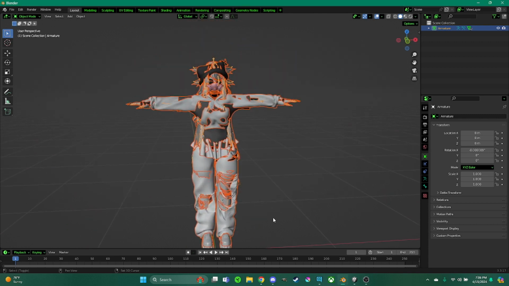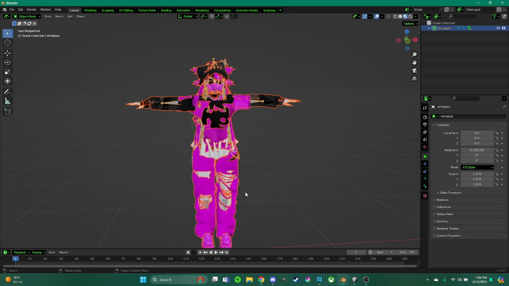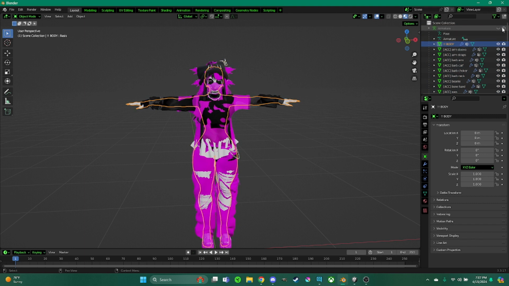Blender will sometimes open like this where you can't see the materials. You want to see what needs to be materialed or textured. You'll just come over here to viewport shading and you'll click that, and then you'll wait for it to load. Everything will probably be pink, or it'll have an opaque thing missing or an alpha blend or something. It'll look like this, and then you'll just go through, and what I do is I turn off the armature, whatever you want to call it. I know in the last video I called it an amateur, but it's an armature. So I'll be right back so I can show you guys how to do this.